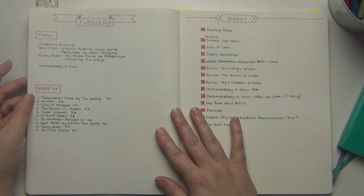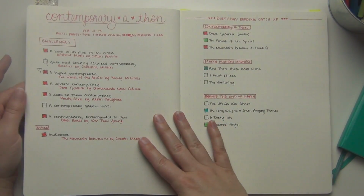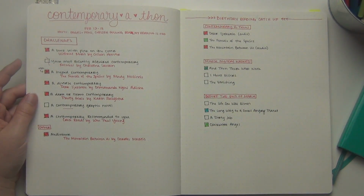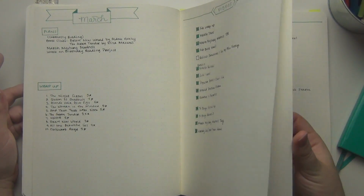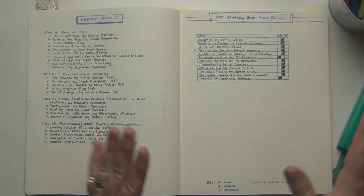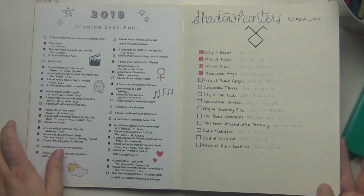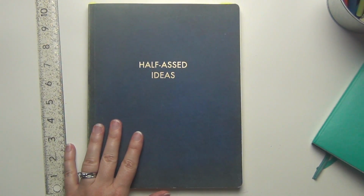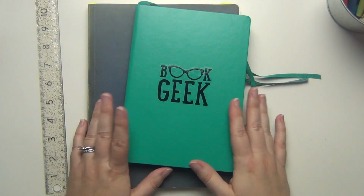more towards the month. And then this goes into February. And then I also do readathons. So if I have a readathon, I have a page for the readathons, and that's not every month, obviously. So one thing I am going to do, I'm going to probably add another page or two in the monthly stuff, but I'm still kind of working on that. So I'll talk about that more when I set up for January, which will be a different video. But those are kind of the things that I'm keeping in this one here moving forward. And those are just things that are working for me.